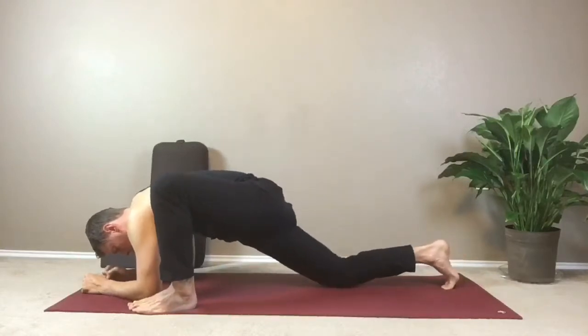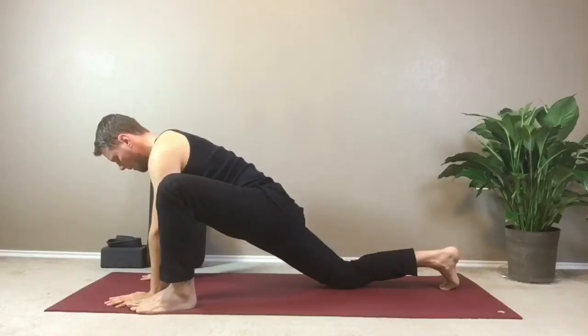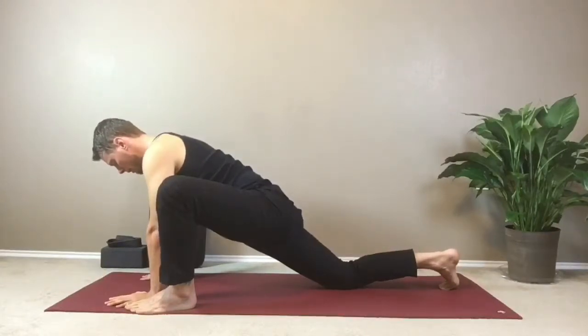If at any point it does become unsteady, decrease the intensity. We want to stay within our range, so that our range can expand. If we just push to our limit all the time, we'll get overwhelmed and burned out.